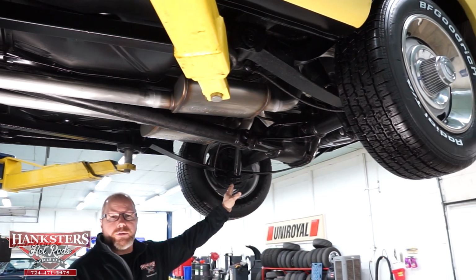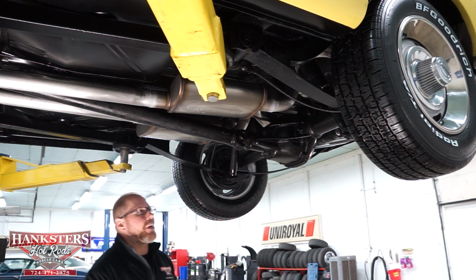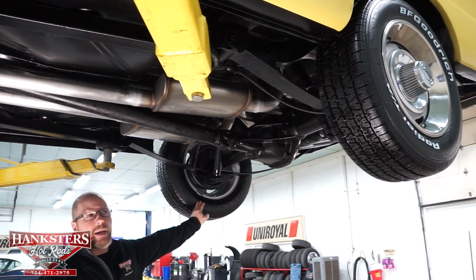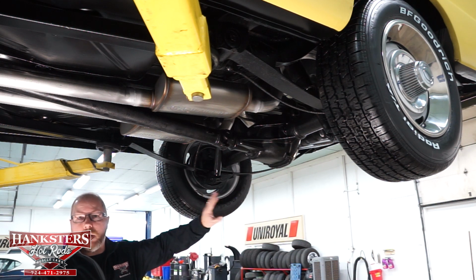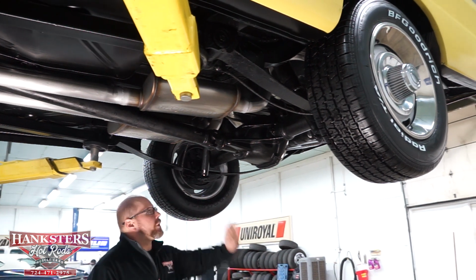You just hook an air hose to them, raise, lower, whatever you want to do, you can do it with that much ease back here. As far as your brakes, I already said drum brakes back here. Emergency brake is all hooked up. Everything's all complete underneath here. So that's your rear end.